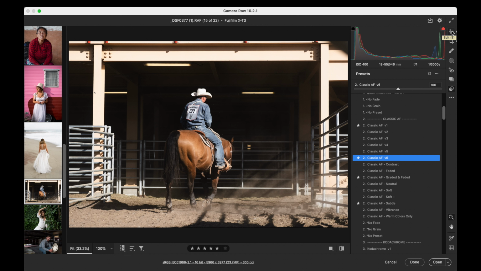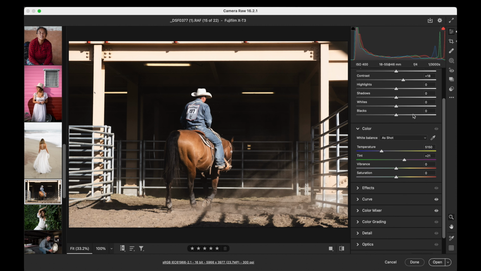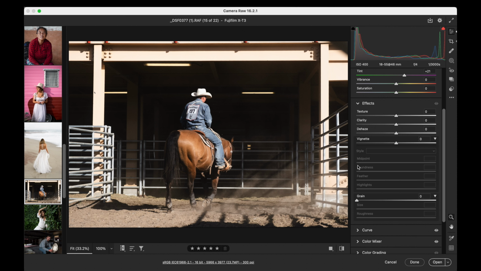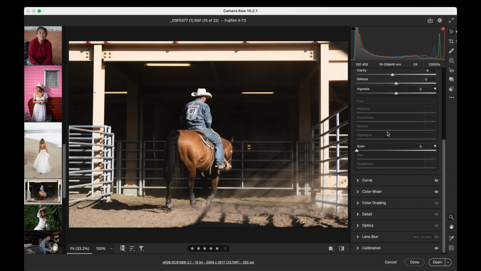Now at this point, I could go down to the tools and select some grain, but I'm going to show you how I do grain manually. In almost every photo, I reduce the clarity down somewhere between -10, -15. You have to be careful though. Once you get past 10 or 12, it can look a little funny. All this is going to do is knock off the harsh edges that might stand out in digital photos.